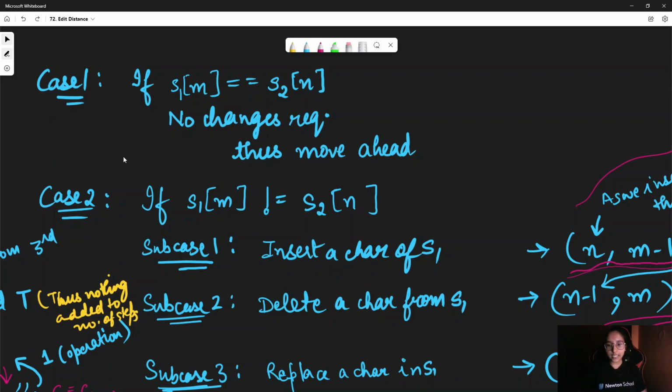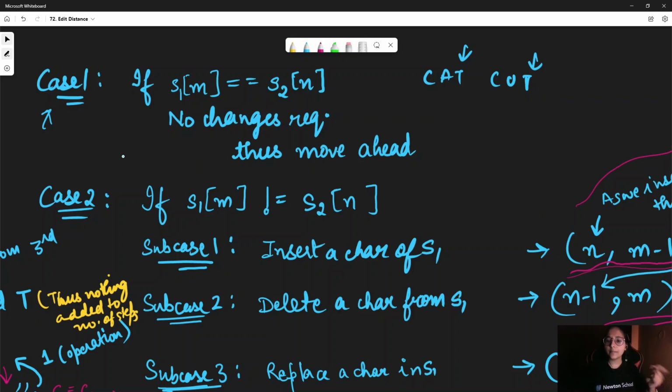See, if the characters are the same, for example, if I take cat and cut, we see this T is the same. As both of them are the same, we will enter case 1. Case 1 says that if S1 of m is equal to S2 of n, then no changes are required, thus we move ahead. Accordingly we will code for this particular case.